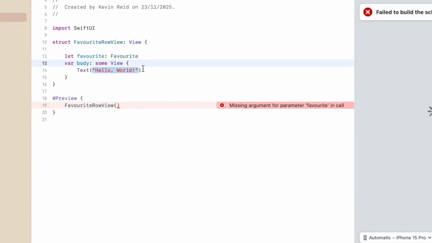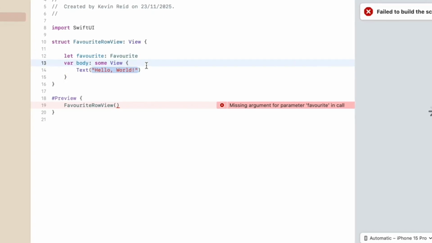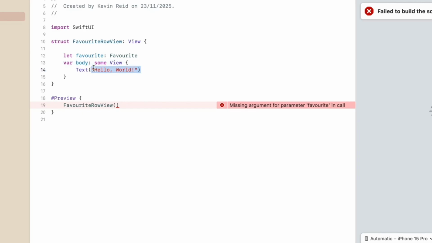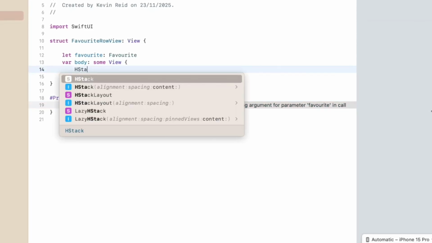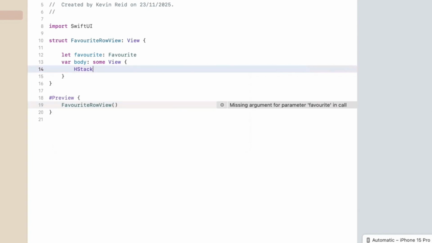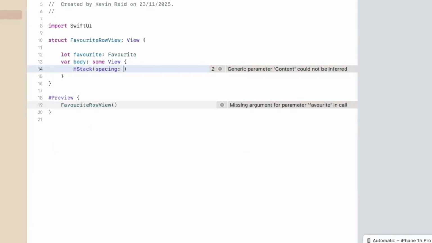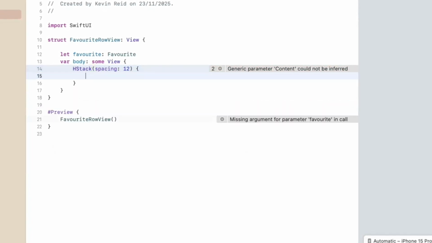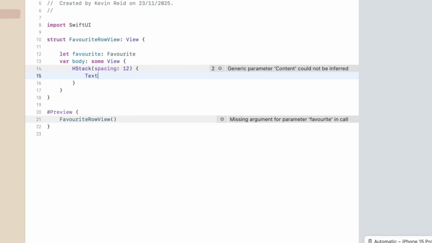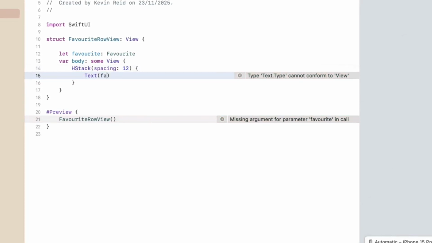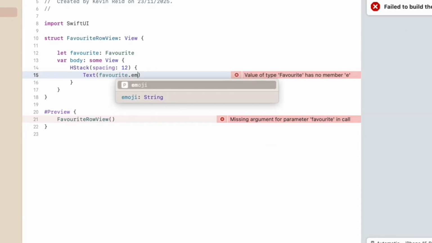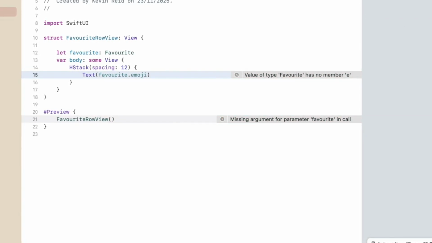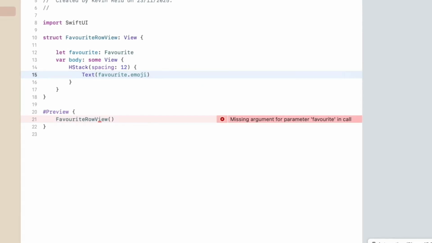And then we need to add an HStack, spacing 12, and then we need to display the information from our favorites within each of the rows.